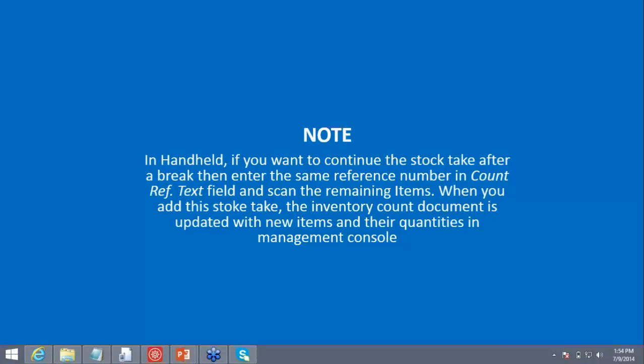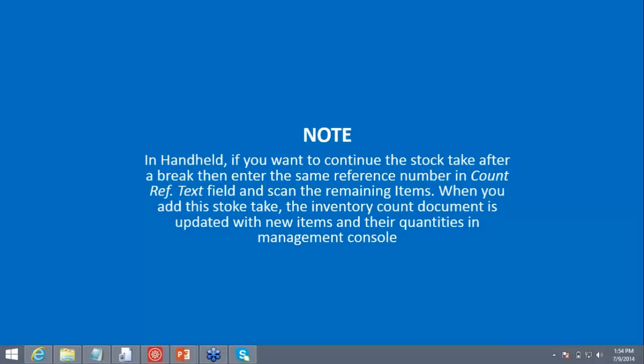Okay. Is there some security rights on the handheld device? Can I block the stock take facility, for example, for certain users? That's a nice question, Mark. For the initial versions, we have not come up with that particular security. But I will take this as a new request, and we'll see if we can add that to future versions of the handheld.